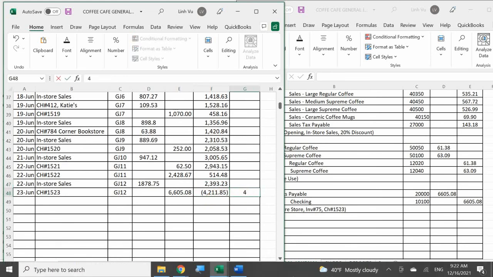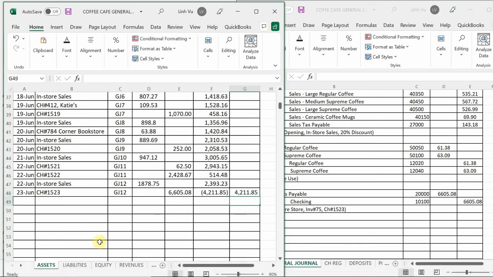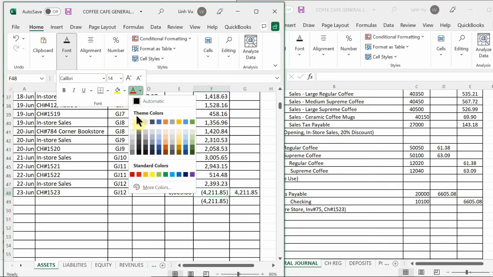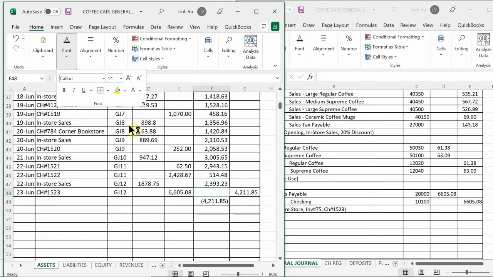Yes, we end up overdrafting 4,211.85. Okay. Now, how long does it stay negative? If you're looking at real life terms or real life scenarios, do you realistically have a negative amount right now in your bank account? No, because the check hasn't cleared yet. Good, good. Yeah, the check hasn't cleared yet. Right? Good. All right, so in this case, right, can this check go through or does it bounce?